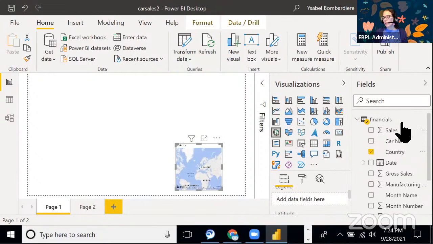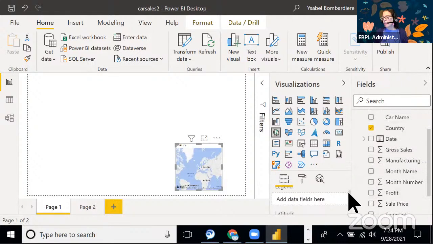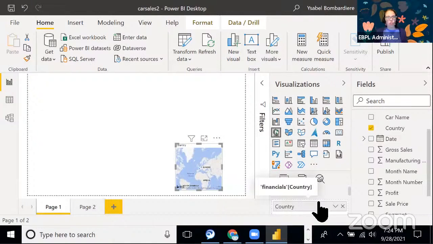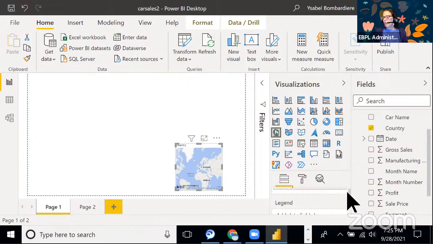So you see here, one of the inputs it asks for is location. It's not latitude and longitude, it asks only for location. So location could be any city in the world, any state, any county, any municipality, province, anything that means a location that is registered in a geographical database. And then you can also use latitude and longitude if you have it, to be more precise, but it's not required for this specific map.